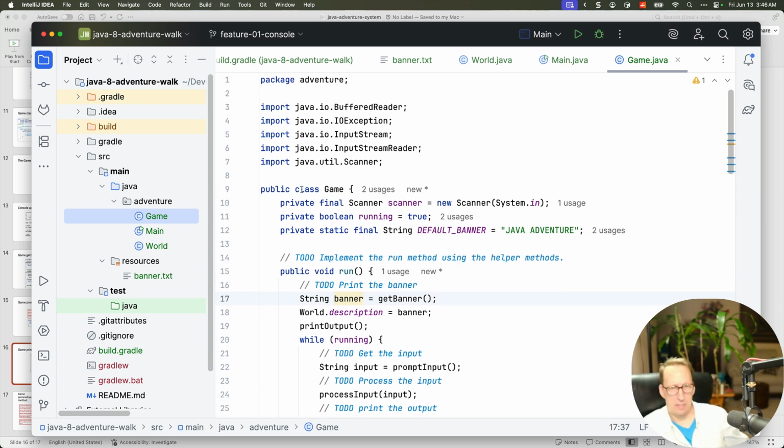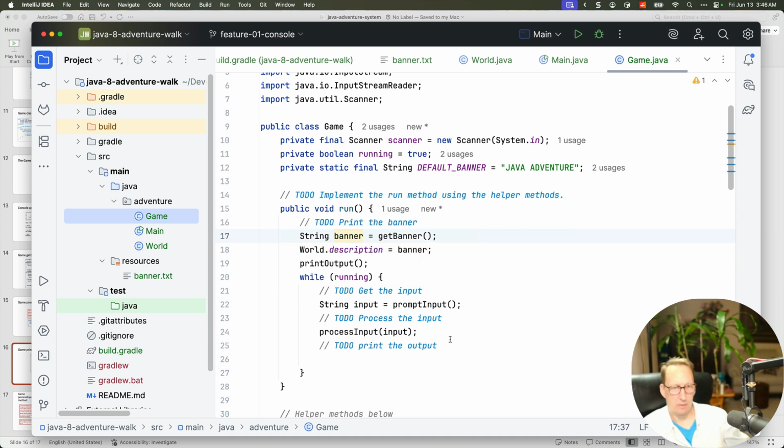Okay, this is the method that prints the banner. I have to look at the run method. Right here, when I print the output, is in world description.